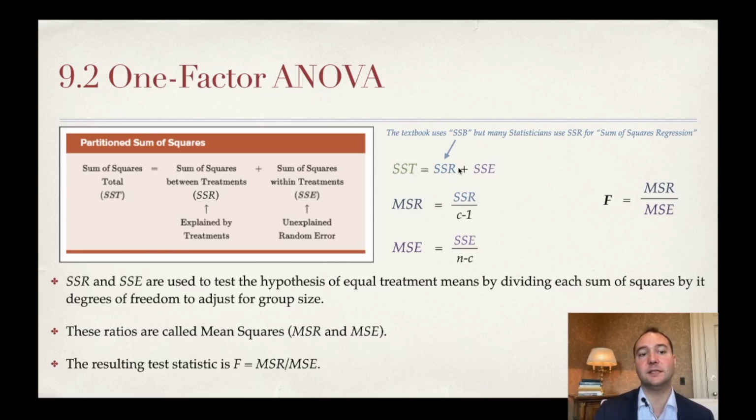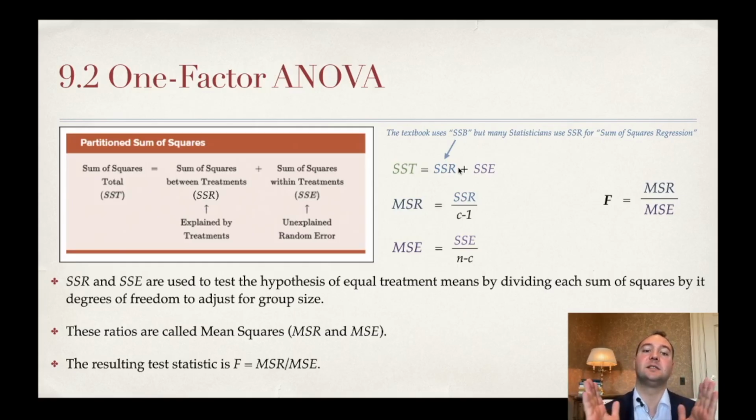So SSR is telling us the sum of squares between the groups, and SSE is telling us the difference within the groups. If you think about it, if there's a large error within a group, it means some people are really tall, some people are really short in that group. It means the true mean of the population where that group came from, it's more difficult to be certain where the average is in that group because we have a really big variation.